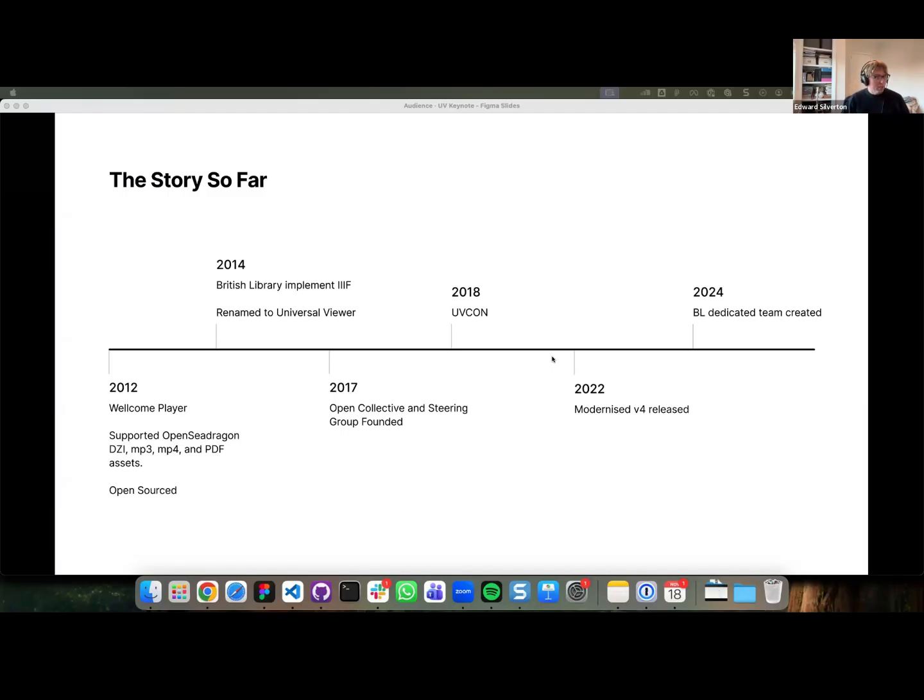And then in 2017, we set up the Open Collective in order to raise funding via the community to pay for the upkeep and maintenance of the project. Part of that, which made it quite unique, I think, is the steering group model, where there's a table, and you can buy a seat at the table by sponsoring the project.